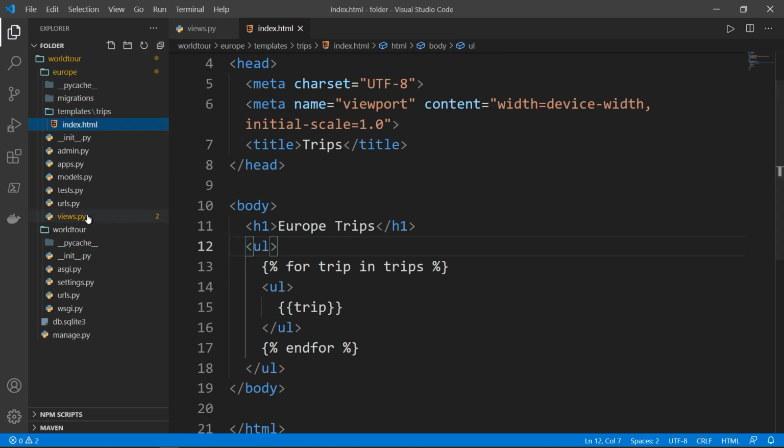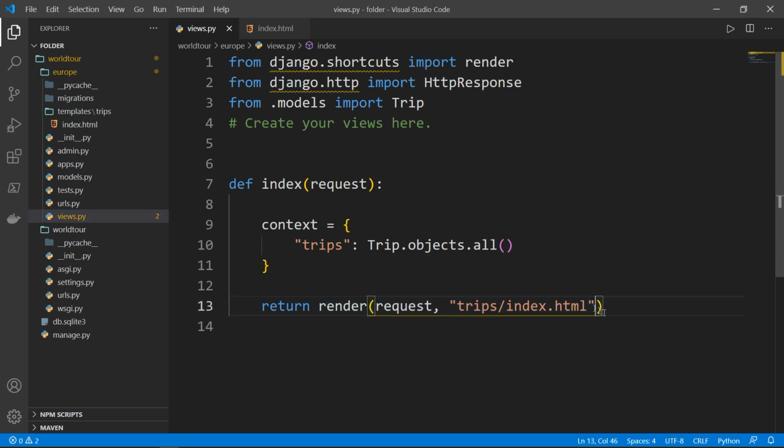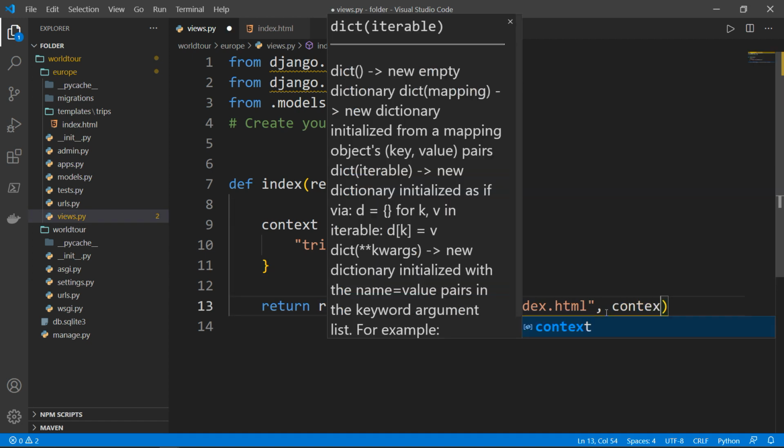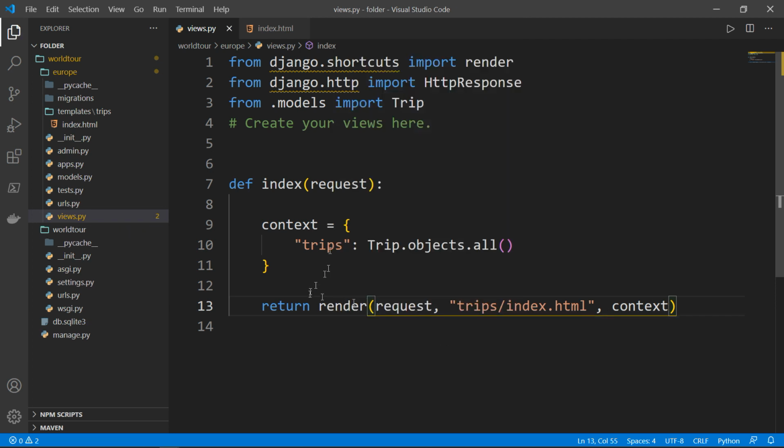Just before we try that, don't forget to add the third argument, which is the context, in your index function in the views.py. So we have three arguments: the request, we have the index.html, and we have the context, which is the dictionary that should print all the records in our database.